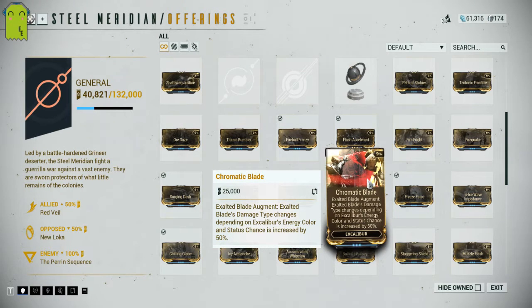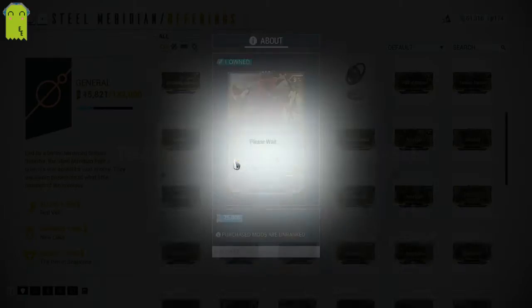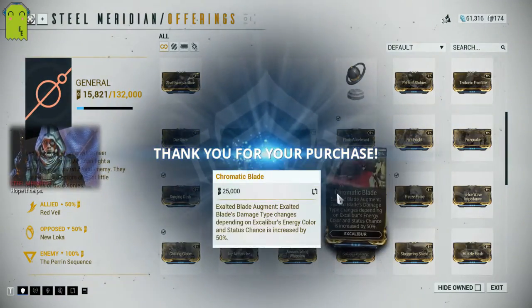Lastly but not least, Chromatic Blade. Chromatic Blade changes Exalted Blade's damage type depending on Excalibur's energy color, and status chance increases by 50%. So, I have enough. I should probably purchase this. I think I purchased it once before and traded it to someone. Actually, I already have 2 of them.